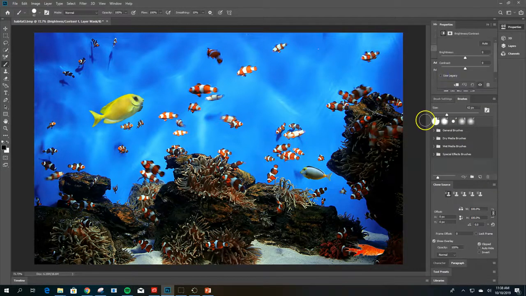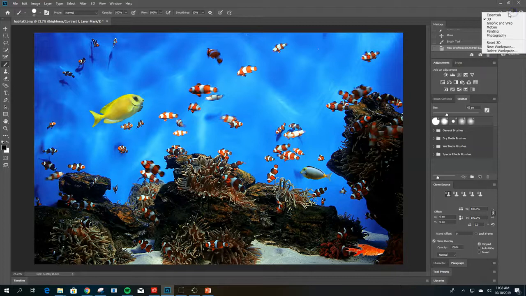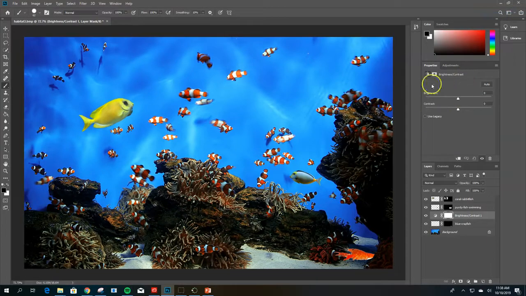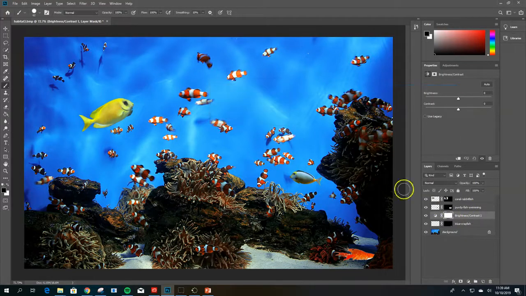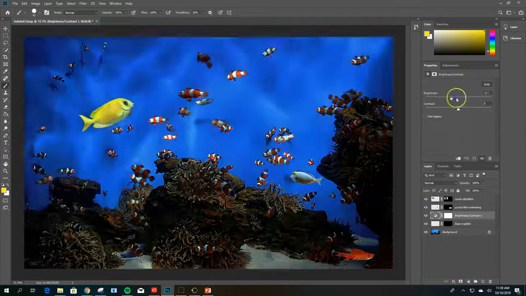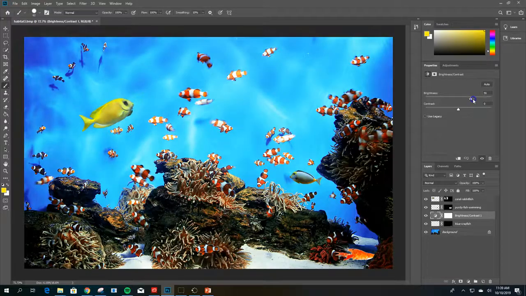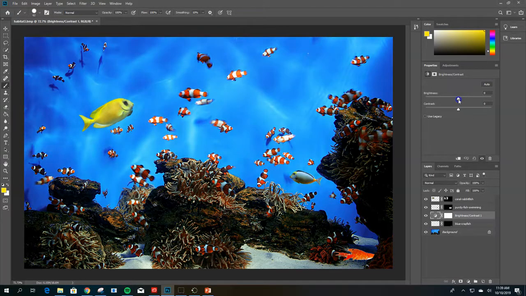I can click on this, and I'm going to try to get this to look more like how you guys will see it. I'm going to go to Essentials. This is more like how you guys will look. So I can click on my adjustments and click on the brightness. Now you can see I accidentally got two. I'm going to delete that layer. If I click on here and I make an adjustment, my whole screen adjusts. I don't want that. What I want to do is make it only this.